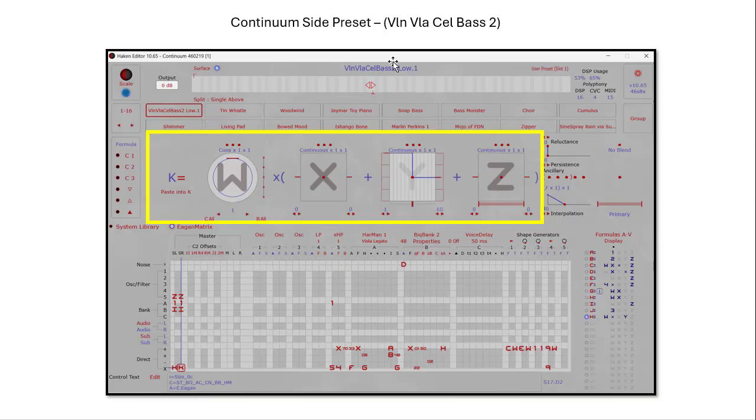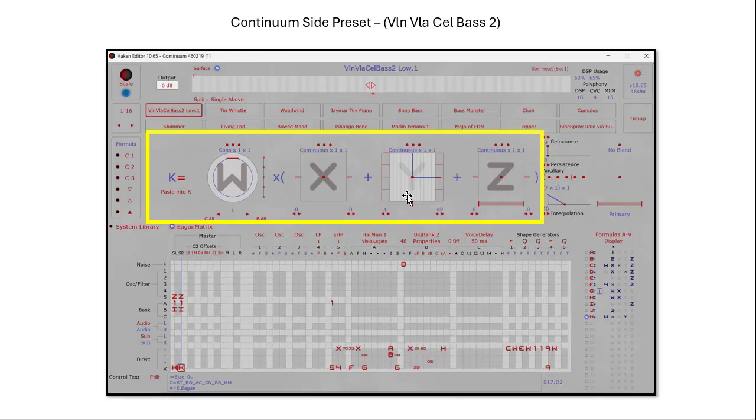But I'm using the standard violin, viola, cello, bass 2 preset here, which doesn't have a scaler on the SLSR columns. So I'll create a formula for the lower Continuum side that has a constant of 1 on the W. I could gate this too, but that might create a little bit of a sharp attack you don't want, but you certainly could gate it. I'm just using a constant here. And that's multiplied by Y.